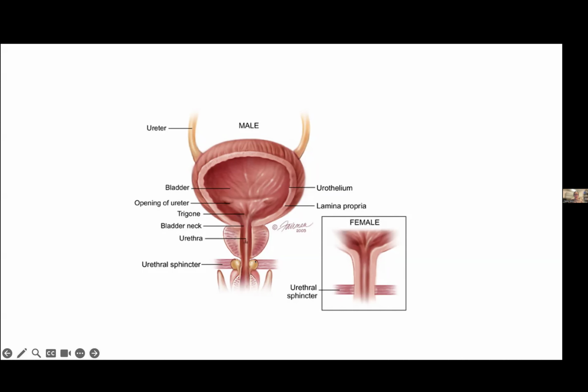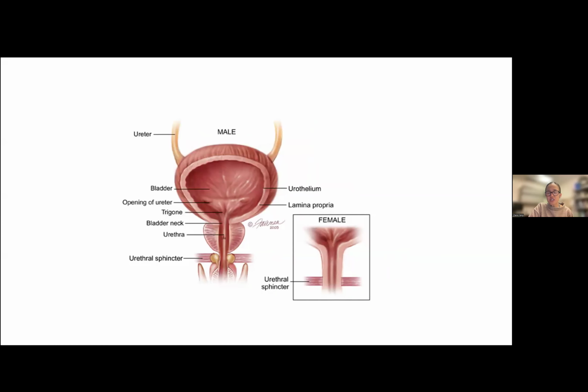One is called the bladder neck or internal sphincter, and then there's an external sphincter, which is part of the pelvic floor muscles. The bladder neck sphincter is the primary muscle that maintains continence, or holds urine in the bladder. The external sphincter, which is part of the pelvic floor, is a secondary muscle which holds the urine in, particularly in situations where there are increases of intra-abdominal pressure, which try to push urine out of the bladder.